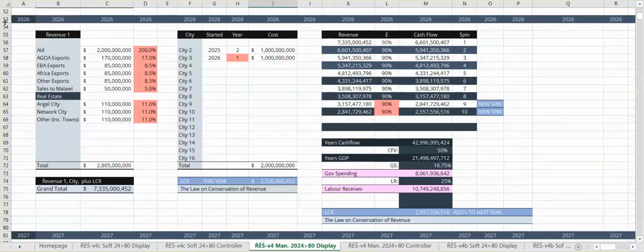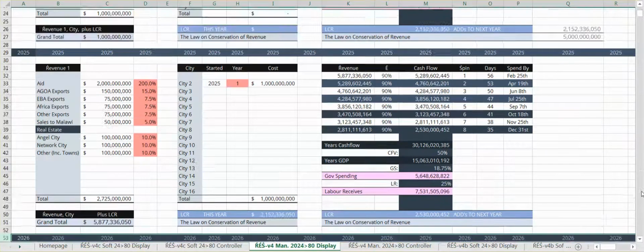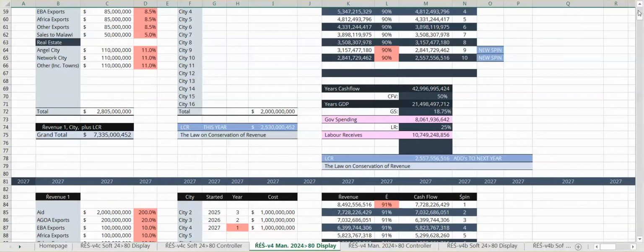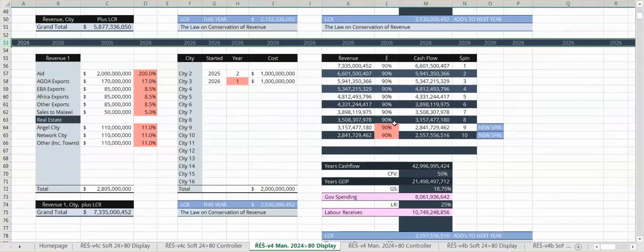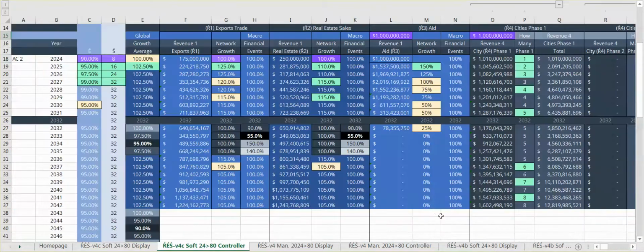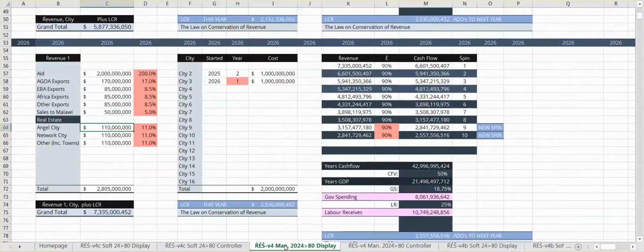And notice there we see the years fly by here. We started in 2024, and now I'm going to start to just speed up a bit. 2025, 2026. In 2026 we see the increase in spin. This is why I need to make it as software, because each time I want to change the spin I have to manually do it. I can't automatically do it. Also, everything you see here now will be controlled by a controller similar to this once we finish the software. Okay, that tells it how it is.